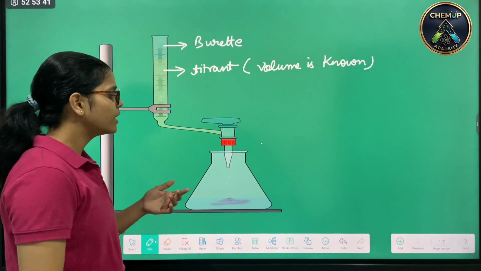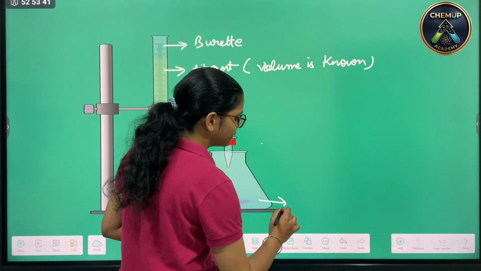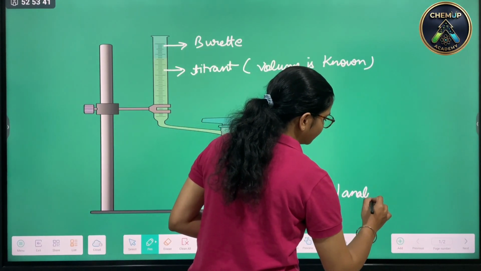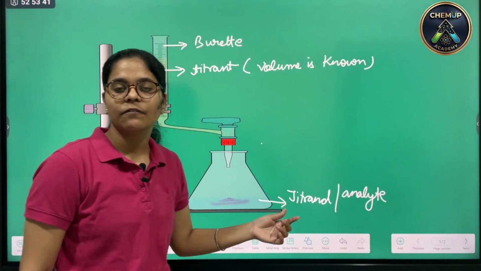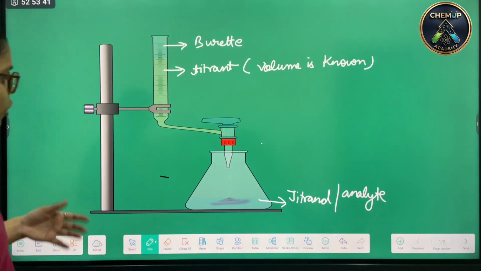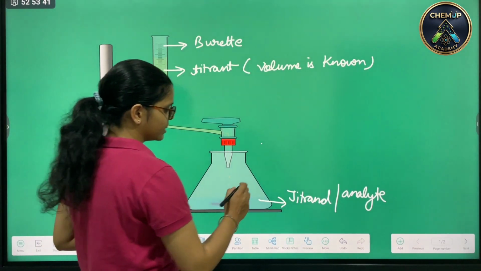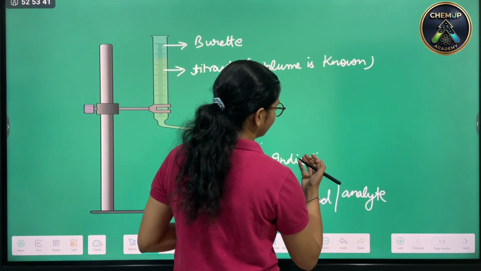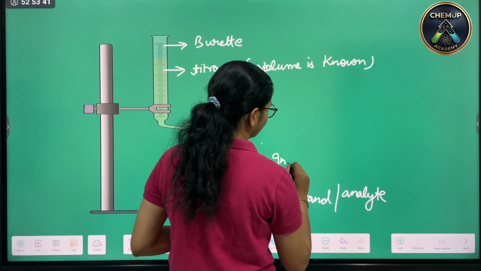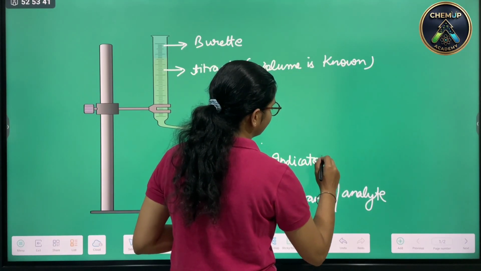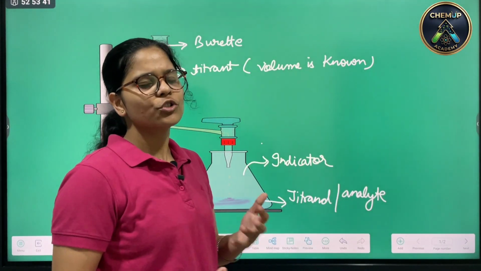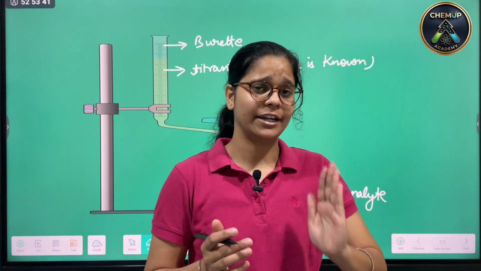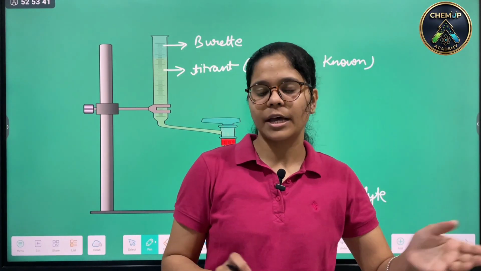Like this, the things work. And in this, we have the analyte, and in this we are not aware of the volume. Also, one more thing we take along with this is the indicator. Performing titrations could be of various types, like acid-base titrations, complexometry, conductometry titrations, and of course your redox type of titrations.